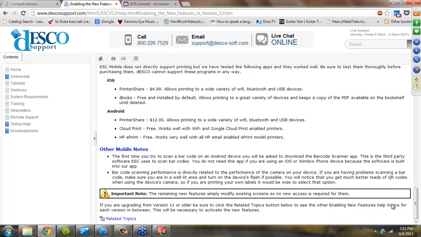So do take a moment and look at that after you're done with the upgrade, because otherwise you're going to be saying, hey, I can't see some of those new features. It's showing some boilerplate language I want to change. This is how you're going to make sure that this is customized for you and your business.